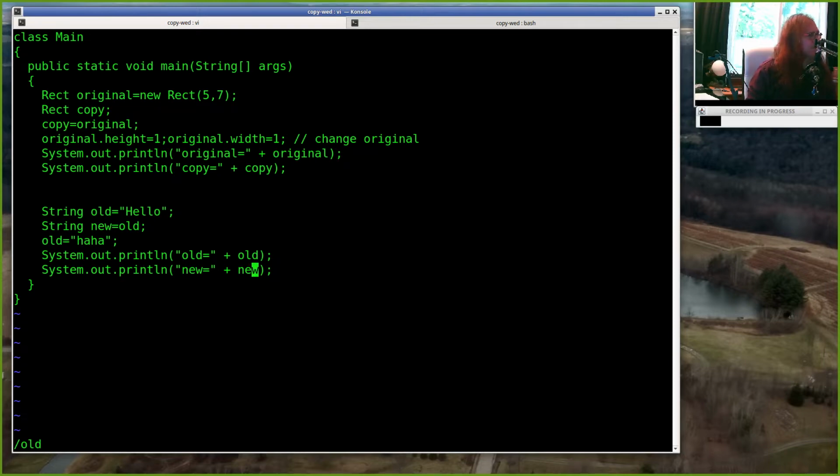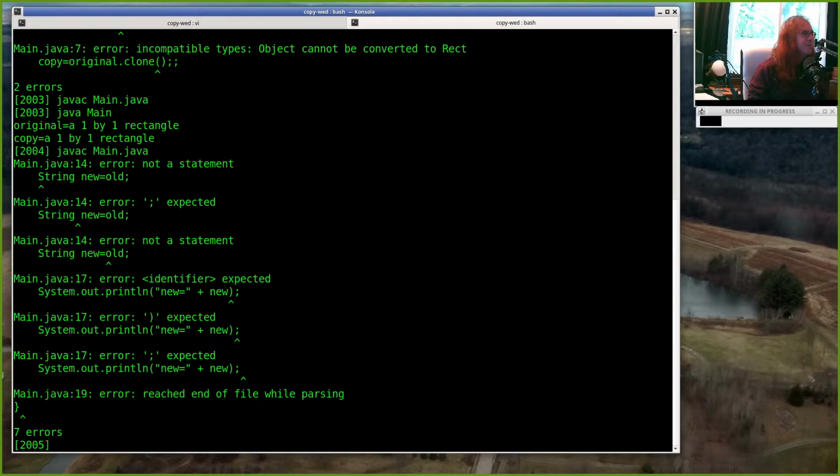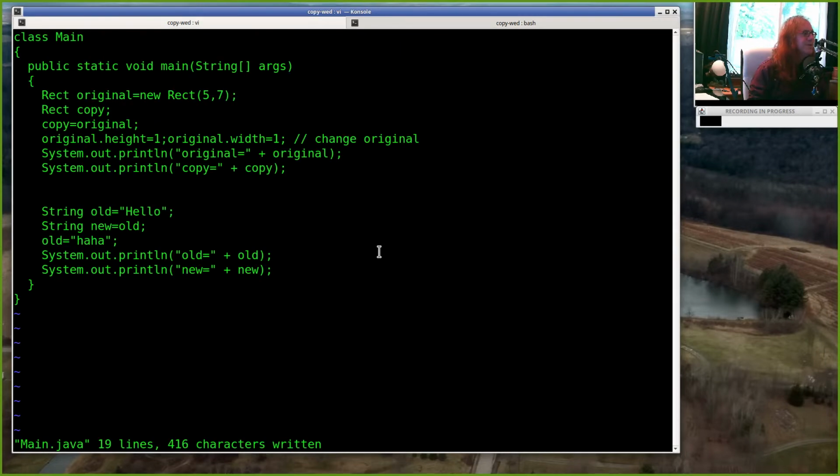Set our old equal to hello, set new equal to old, and then let's change old to haha and see what happens to new. Ooh. Oh, I can't do that.